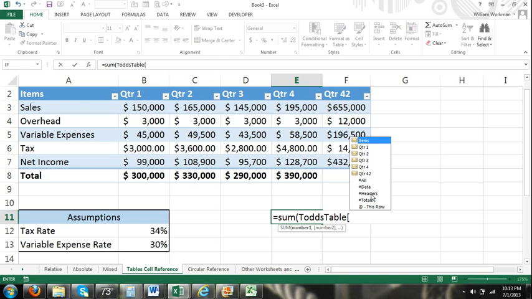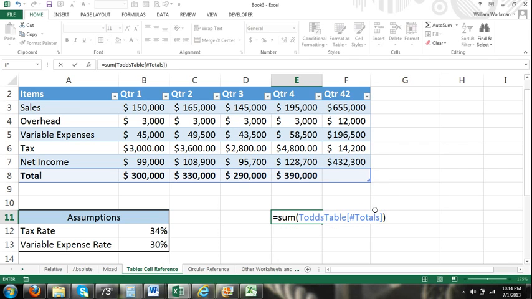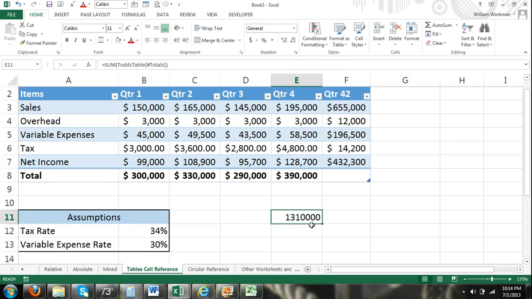Headers, that doesn't really make sense. Our headers are qualitative data, so we wouldn't want to find the sum of headers, but that's what it would do. Totals, there it's giving me the sum of all totals. And, again, this is just cell reference. This will work for many different functions, but I'm just kind of showing you how when you use tables, you can refer to cells by names and column headers instead of just generic cell addresses.